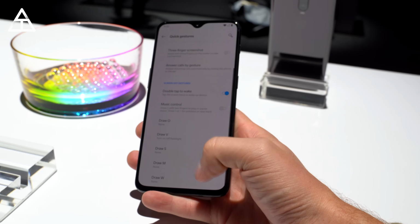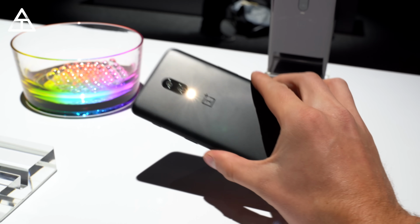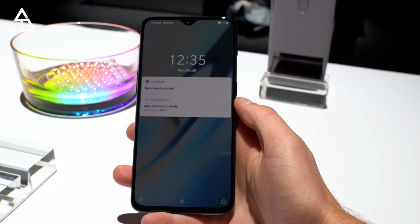So if I go ahead and draw a V, have that turn on the flashlight. Let's go ahead and draw a V, and you'll see that flashlight turns right on. That's one of my favorite ones to actually use. And then of course, double tapping the screen will wake the display.